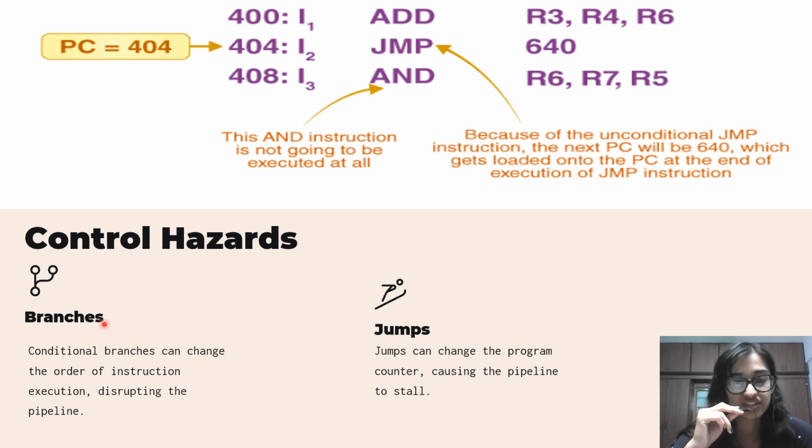Same with a branch over here. A branch instruction will start a different chain of execution. It will branch out. This disrupts the pipeline, or it causes the pipeline to wait for a longer period of time, which is also called a stall. Control hazards need to be fixed. So what are the solutions of control hazards?